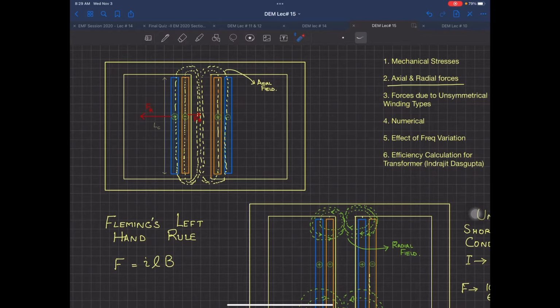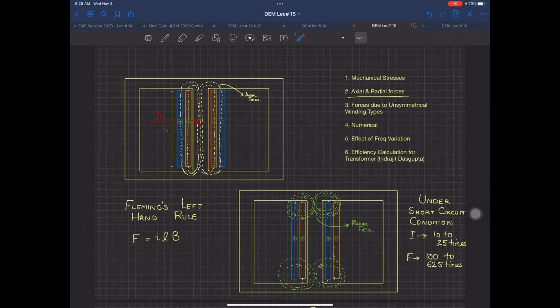So you are going to have the sub-transient reactance, and that will be divided by the voltage, whatever it is at that point. So the current is going to be very high, and in some cases this current will be approximately 10 to 25 times. We have seen that one. That is certainly dependent upon the impedance over there, by which it is actually short circuited. So the force that is going to be created is going to be 100 to 625 times. Now why is this the square of the current?